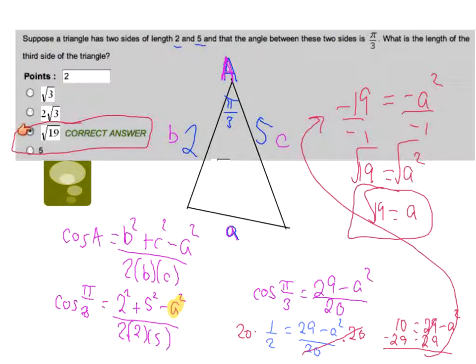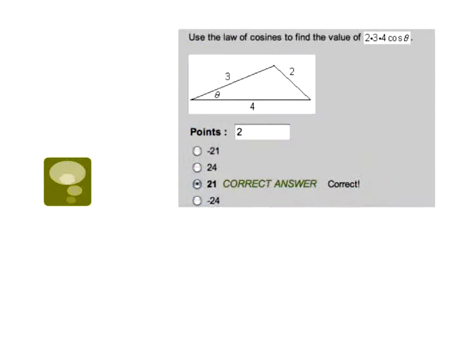Any questions about how we got root 19 before we move on? Is this section already feeling a little easier than Unit 4? It's more mathy. You know, it's not proofs. It's just, let's do the math. Okay, I'll move on, but Nicole, if you still have a question, I will go back.